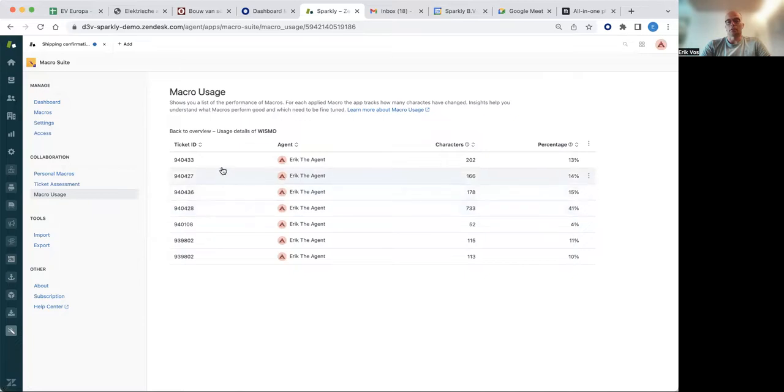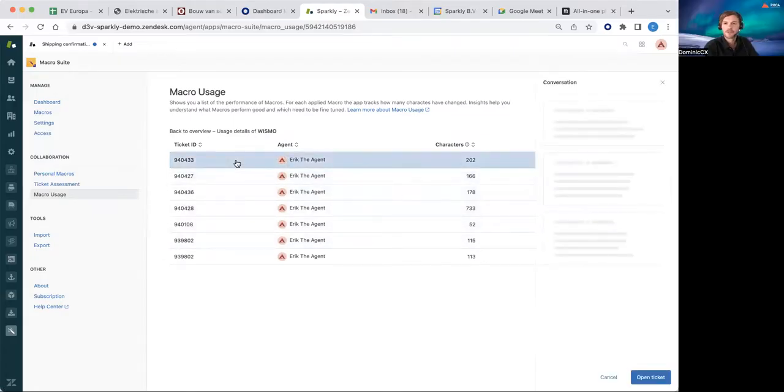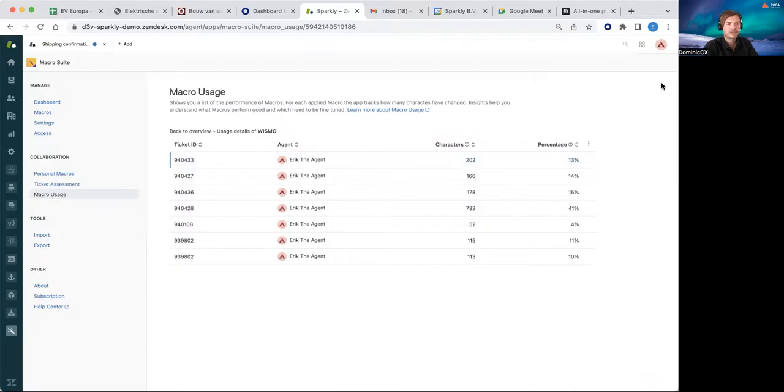And here it's used that many times, and the characters are changed, and there's even the percentage that it's changed. Sorry to interrupt. So percentage that is changed means how much it has been altered, like the text or the properties, or what does percentage mean? The text.